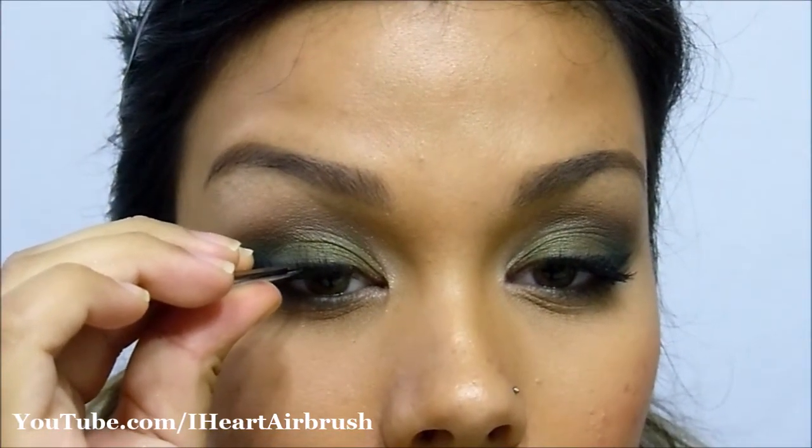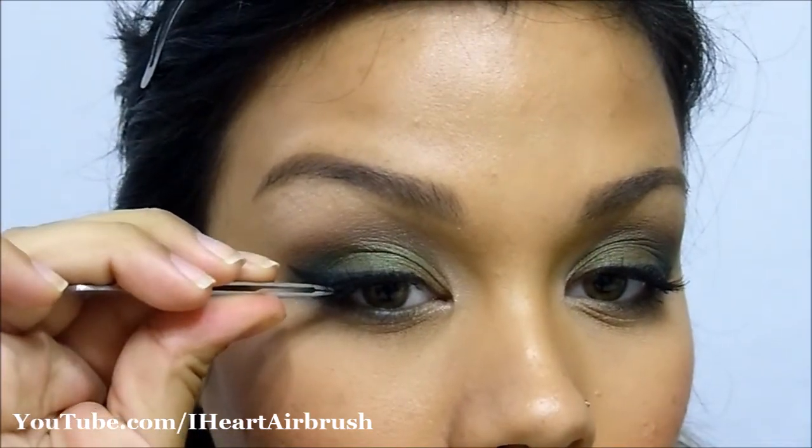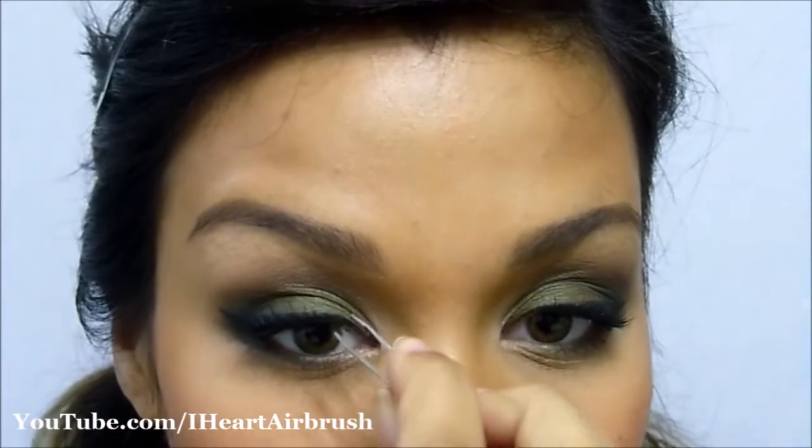Next, I'm going to be applying my false lashes like so, and here I'm just using standard Kiss lashes that you can get in bulk, and I'm just applying it with my black Revlon lash glue and of course tweezers like so.